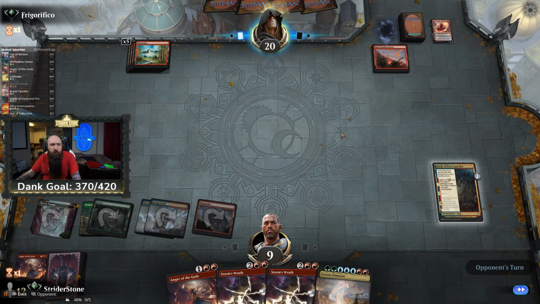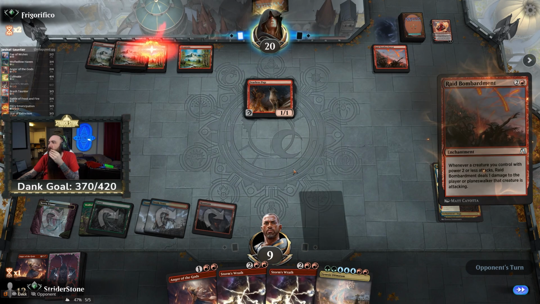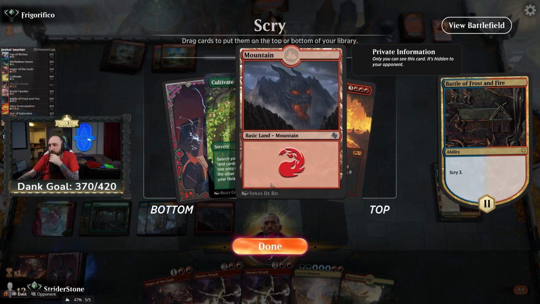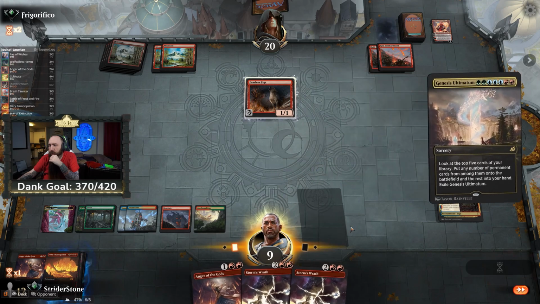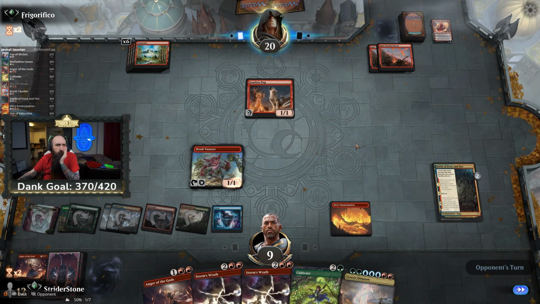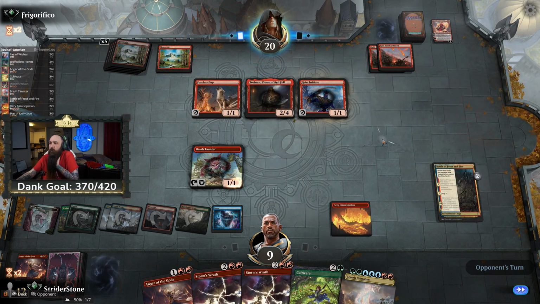Wait, why are you telling him to shut up, Taxi? I'm very confused. 1, 2, 3. Okay, we need 1 more blue. And then I think we're okay. Actually, no. We are good. Not quite a win. But we win next turn.